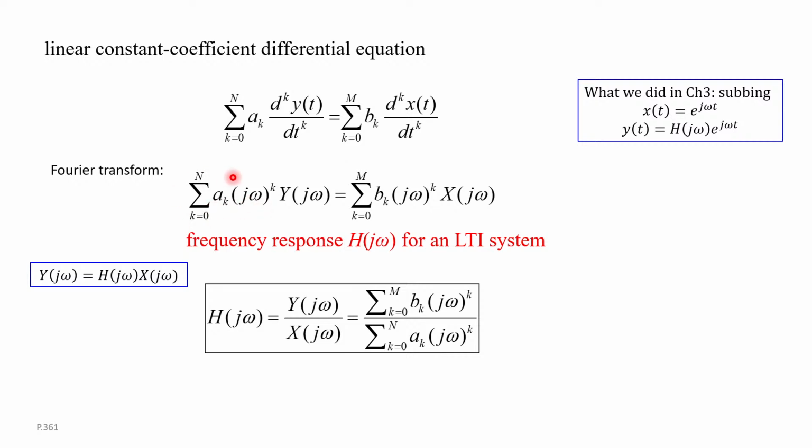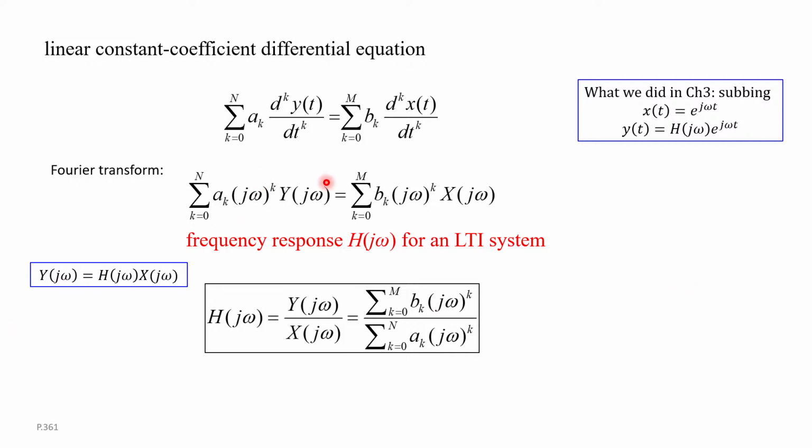How should I say? I guess the decoupling that actually happens is that the Y here doesn't depend on k, so the summation on k is concentrated only here and only here. In the time domain, you have d^k y over dt^k, with different terms depending on k, but it is not decoupled from y. The bottom line is you can move things around, and big H, which is big Y divided by big X, you can directly read from the equation: the summation of b_k (j omega)^k divided by the summation of a_k (j omega)^k. So you have a really easy equation here.